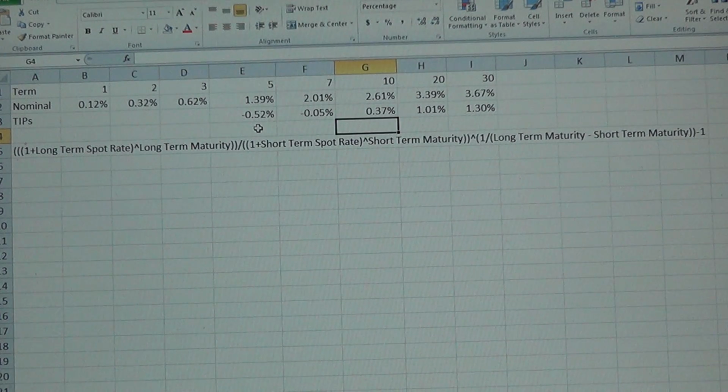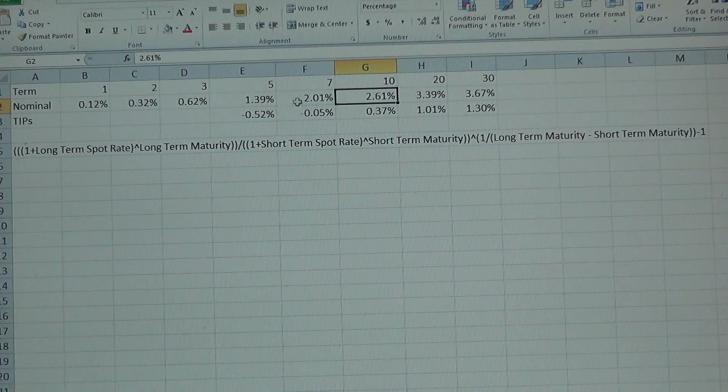And so what we're going to actually do is essentially what we did in video number 1: we're going to calculate the 5-year forward rate for the 5-year treasury. What does the bond market say they believe the 5-year treasury rate will be in 5 years? And then we'll do the exact same thing for the TIP, and then we'll compare those two. And by doing that, by looking out 5 years and comparing two 5-year treasury rates in 5 years, those two forward rates, we get rid of that noise that's in the inflation assumptions today.